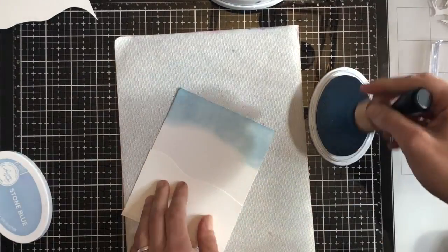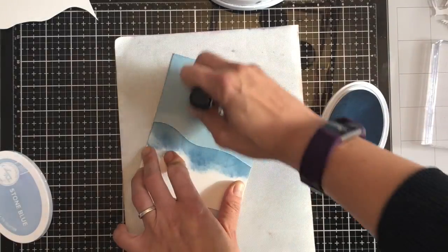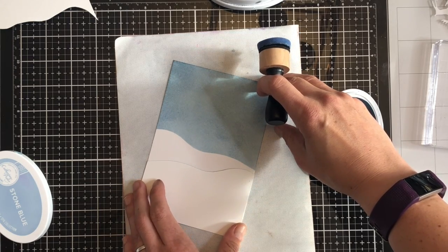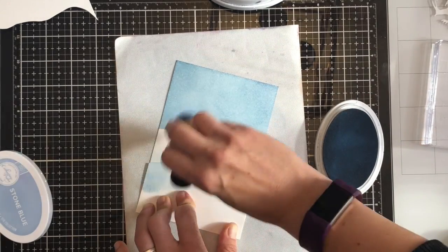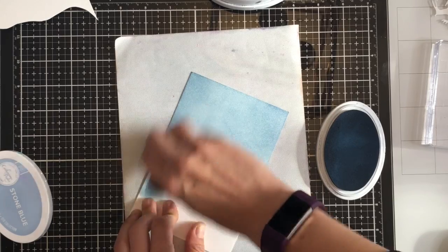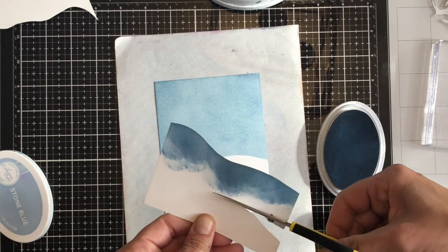I'm going to lay that panel down onto the craft mat over the A2 panel and use it as a mask for when I do my ink blending. I haven't adhered it down but you could use some temporary adhesive if you're not happy about holding it in place. So I've blended down from the top and then I'm gently blending up from the top of the hills. You want to go heavier on the side touching the mask and then just flick up and join them together with the blending tool in the middle to get a smooth sky. I've then flipped the mask over and I'm gently doing the same thing, flicking up from off the card very gently to give a subtle indication of a hill in the snow.